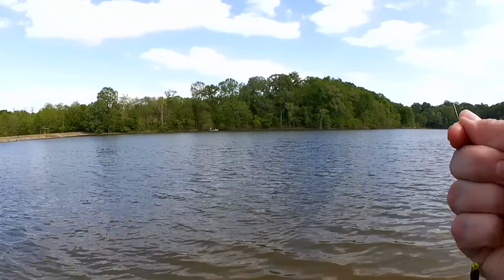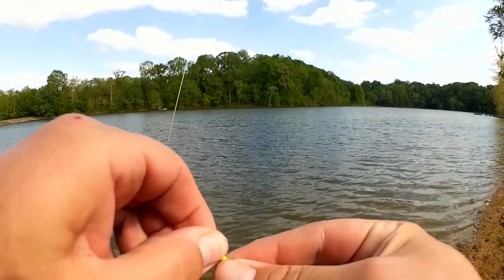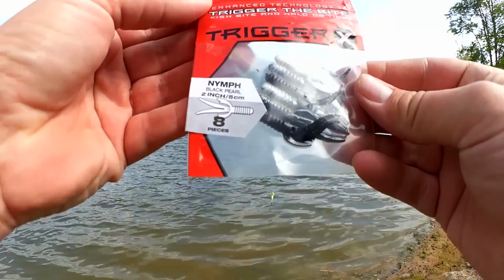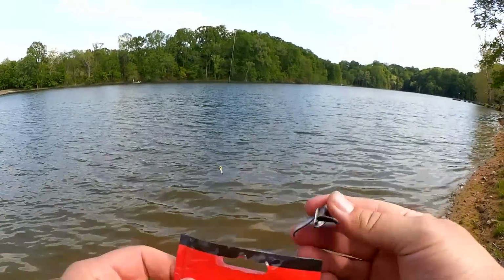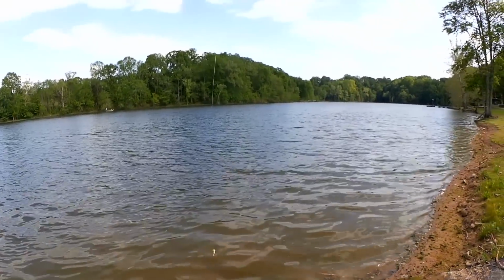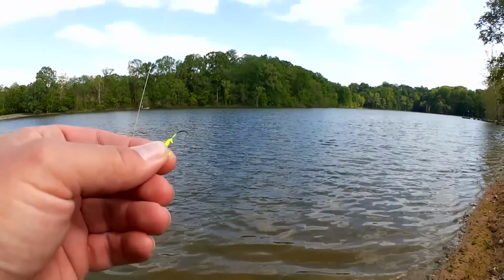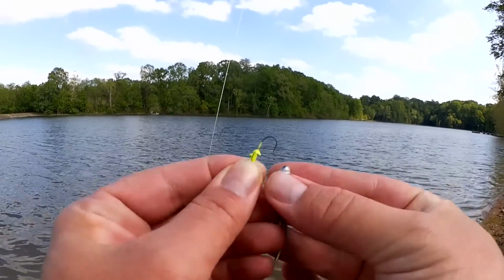Well, I'm not getting anything on the little swim bait. We're going to switch over to the nymph, the little thing that looks like a craw. Yeah, this one right here, Trigger X nymph. So far we've tried a swim bait, a trout magnet, and now we're going with the nymph. Can we find a fish? Just one fish. I may have had a bite or two, but I couldn't hook anything yet.